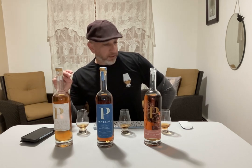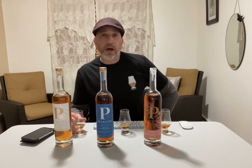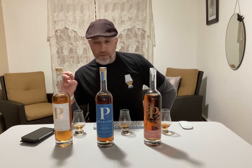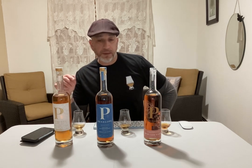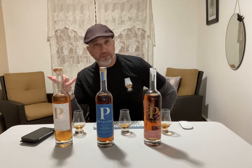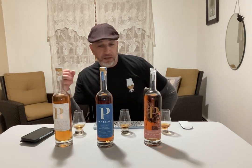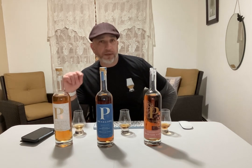That's all I've got on these. They are fantastic buys — if you can get any of these Penelope bottles, do yourself a favor and add them to your collection. These are blended whiskeys from MGP — a lot like Widow Jane in Brooklyn in that respect. They're working on their own straight whiskeys as we speak, aging them now. But right now they're doing MGP really well — I actually prefer this to Widow Jane.